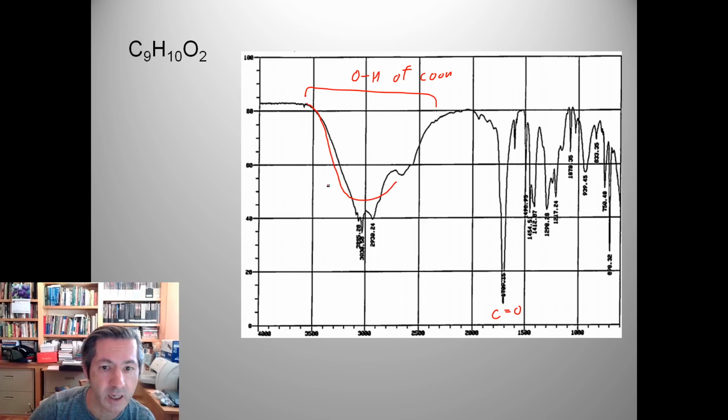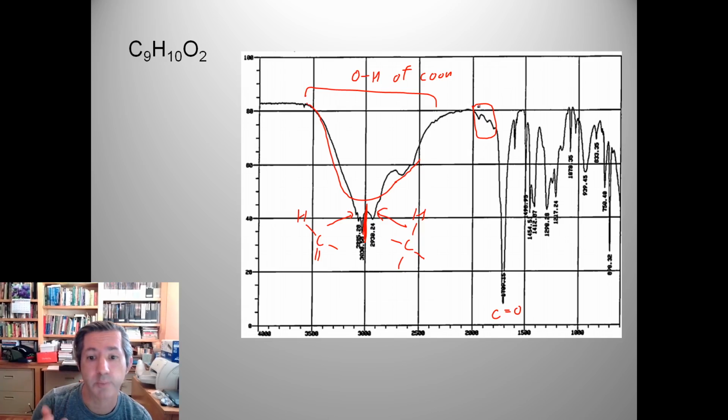And it even covers up all of the carbon-hydrogen stretching. But the carbon-hydrogen stretching is still there, some on either side of our 3000 line. So both types. And we can even see a little bit of aromatic overtones here. So this one's probably a carboxylic acid. That's what's going to be one of our puzzle pieces. So pretty useful there.